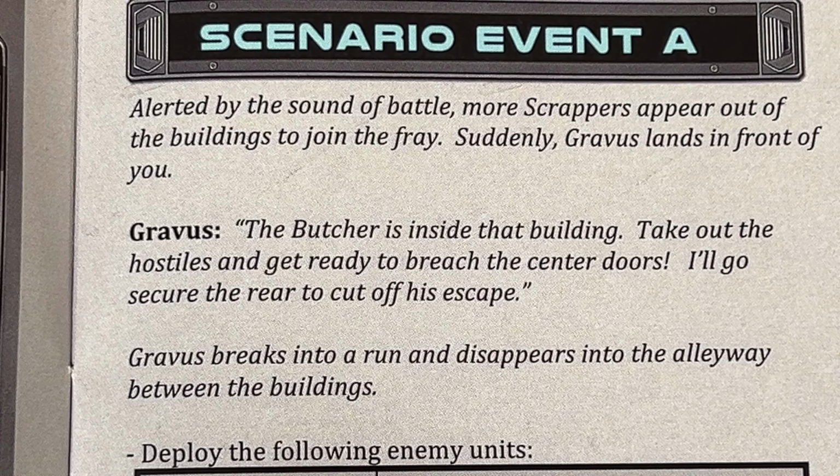Alerted by the sounds of battle, more scrappers appear out of the building to join the fray. Suddenly, Gravis lands in front of you. The butcher is inside that building. Take out the hostiles and get ready to breach the center doors. I'll go secure the rear to cut off his escape. Grievous breaks into a run and disappears into the alleyway between the buildings.